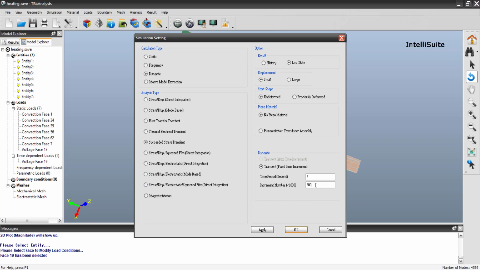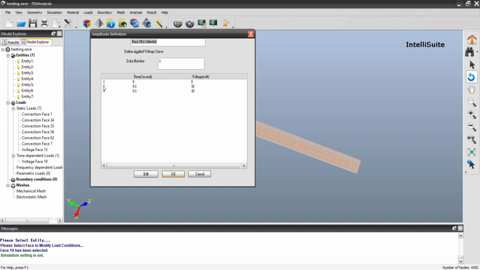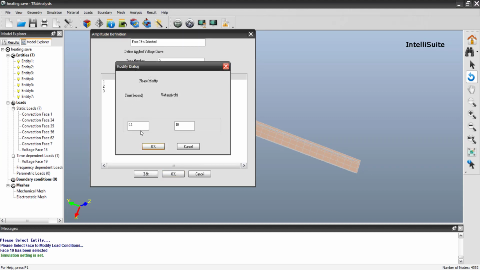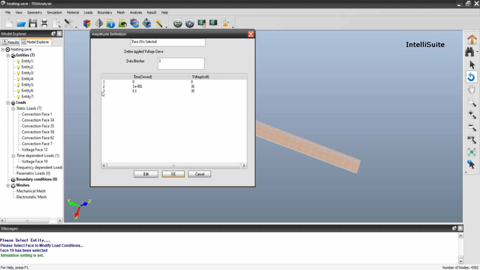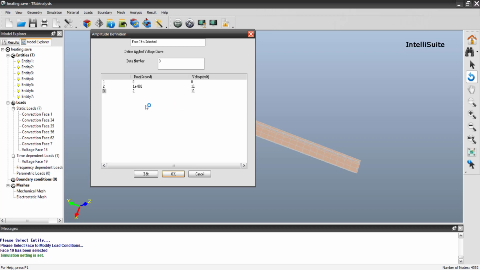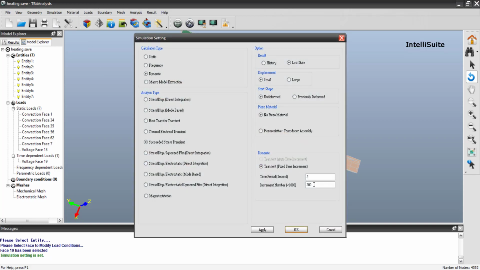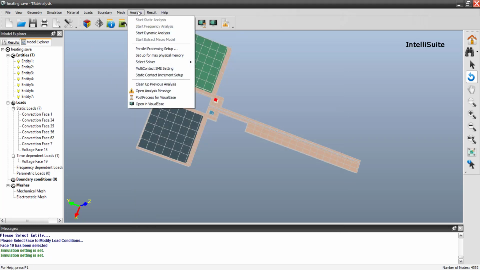So if we make this as 200, the simulation starts from 0.01 to 2 seconds. So in that case, we will have to edit this value as 0.01 up to 2 seconds. Okay, so we have to enter this value. So to keep it simple, in the interest of time, let's keep it as 20 itself and then run the simulation.